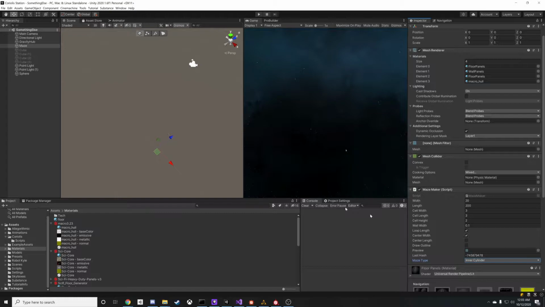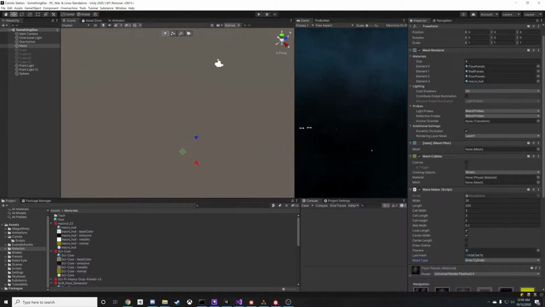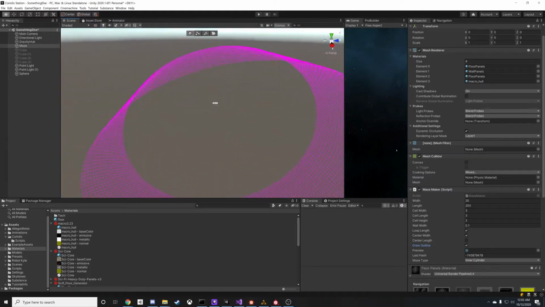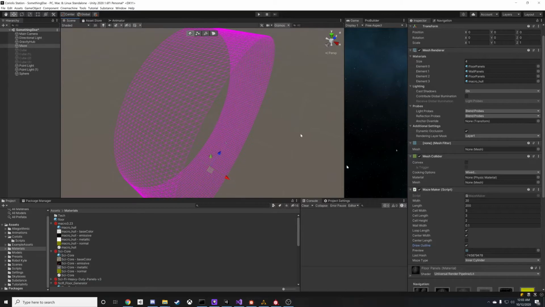One of the things that I found really annoying is that when you're in design mode, you can't see what it is or where things are going to be located. I can move around, but I wouldn't have any idea where to place things. So I added an outline mode, so I can see where my cylinder is going to be, or if I change that to flat, you can see that it lays out flat.